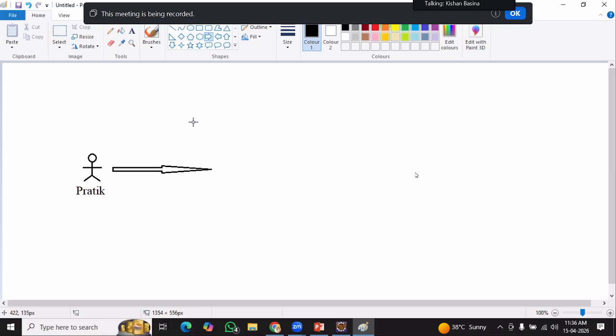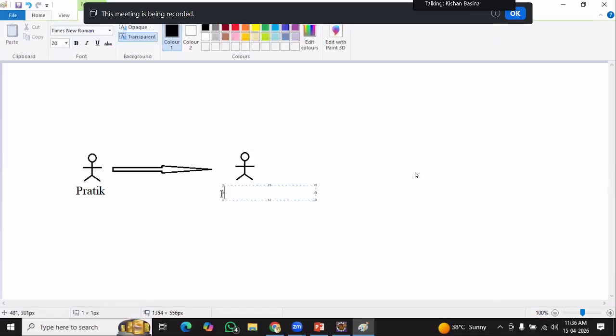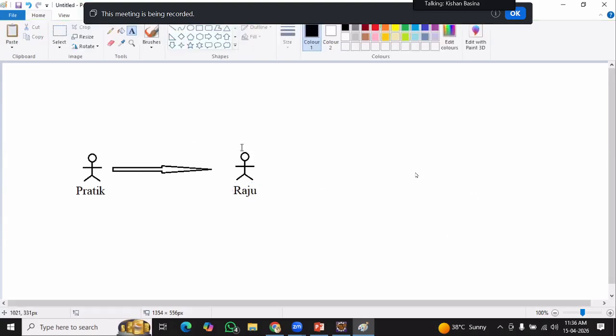Of course, everyone who went for inquiry knows that whenever you go to Naresh IT, there is a person who is going to receive you, standing at the balcony. Let's consider that person's name is Raju. He will receive you and ask, sir, what do you need? Pratik will say that I want to learn Java.